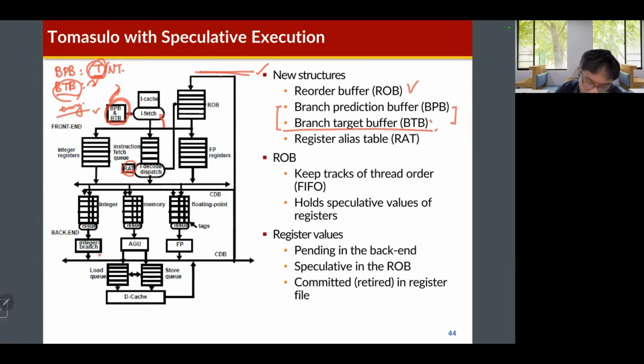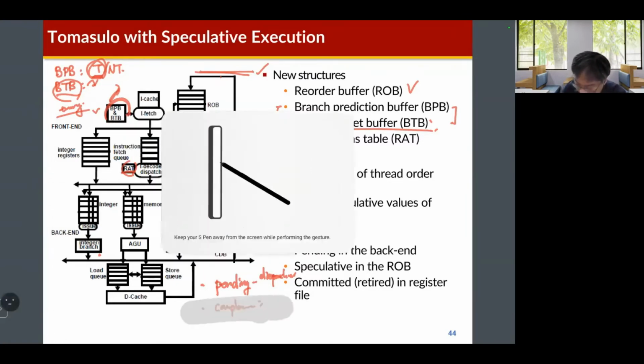In the out-of-order processor, in the Tomasulo algorithm, we just distinguish the state of the register as pending. Pending means that the instruction is dispatched but not completed yet. The instruction is dispatched to the issue queue, and the result of this instruction is not computed yet. This is the pending status. Then completed. In the Tomasulo algorithm, completed means the execution of this instruction is completed and it's updated immediately. But in speculative execution, we distinguish completed and committed.